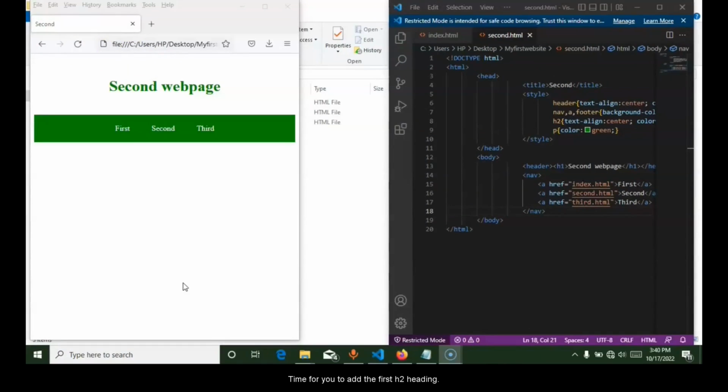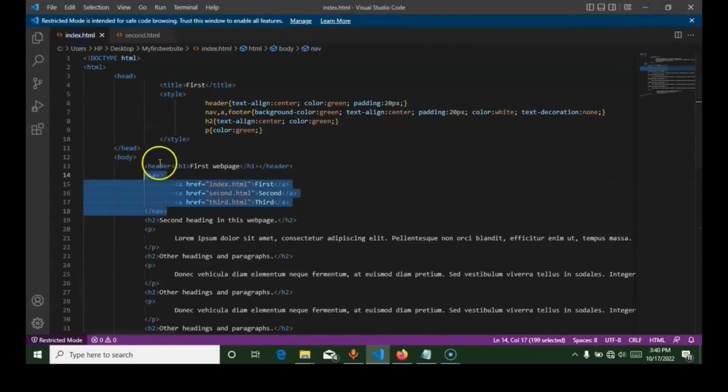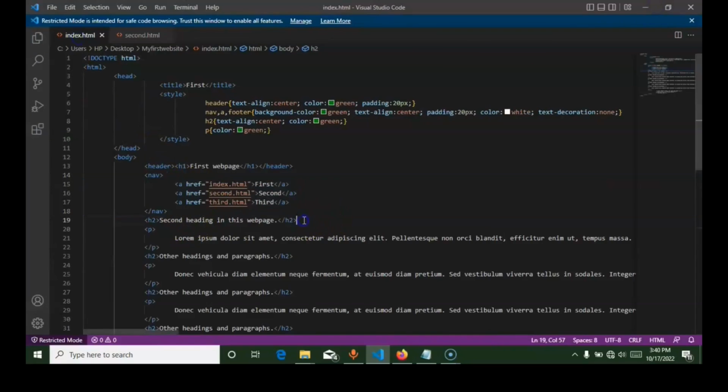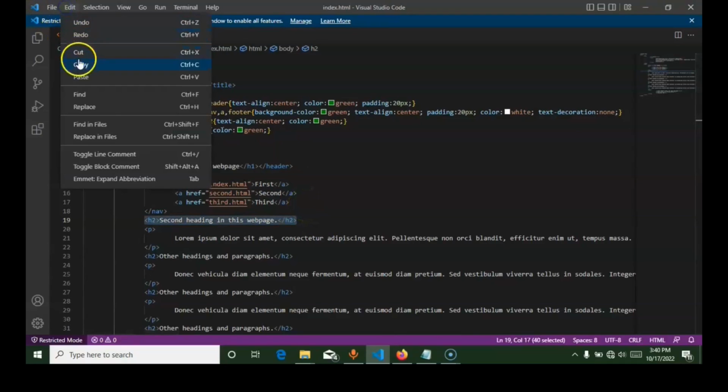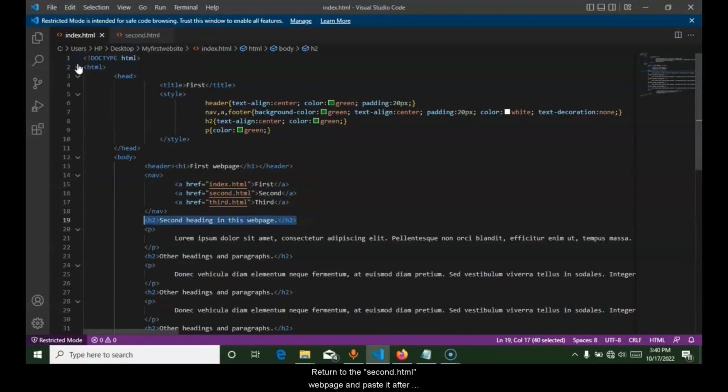Time for you to add the post H2 heading. You will partly use the copy and paste method and then make some slight adjustments. Again, go back to your index.html file and copy one of the H2 heading elements. Return to the second.html web page and paste it after the navigation bar.